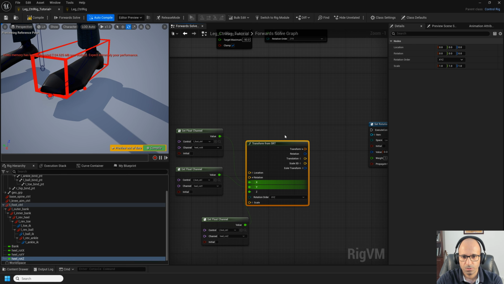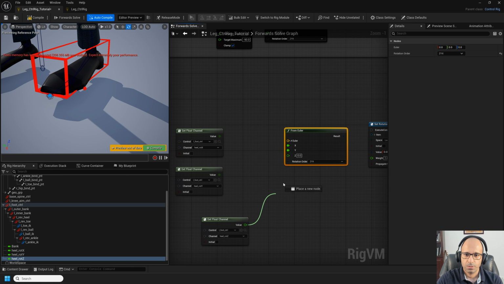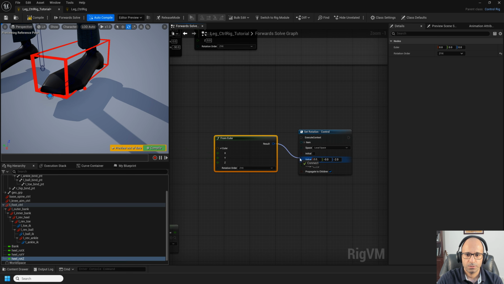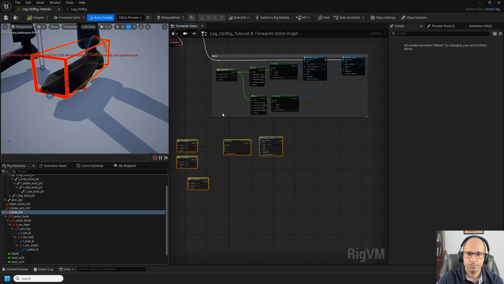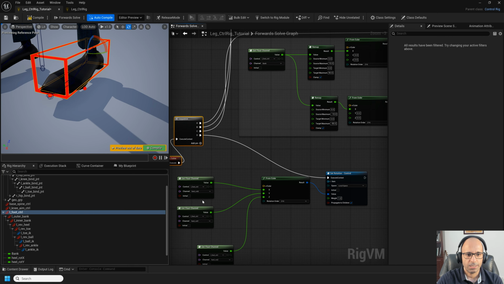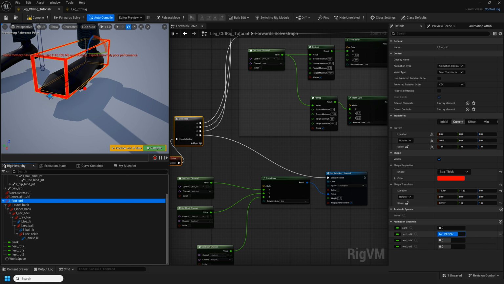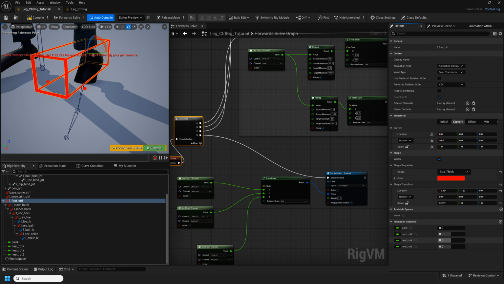This is the wrong node from Euler. Connect it to the rotation. Create a new sequence here. Like that. Compile. Now if I grab the controller and play with these, you can see that it's rotating the heel in all axes for me.